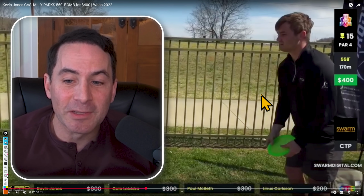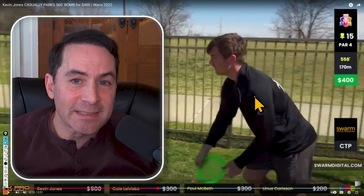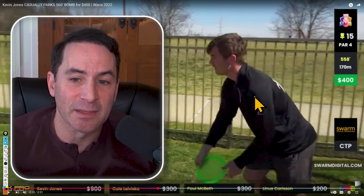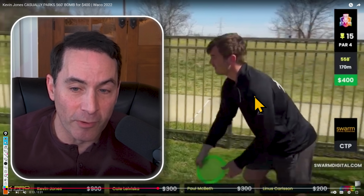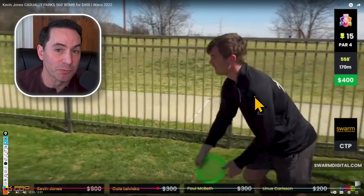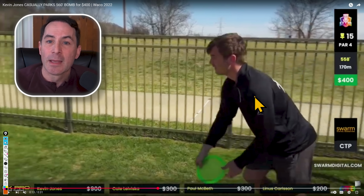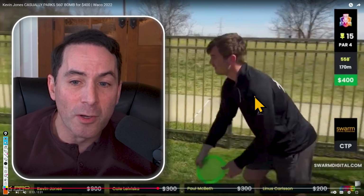All right, so here's Kevin lining up his shot. And you see right away, this is a huge part of force production that I've talked about. It's intention, it's intensity and athleticism. Kevin Jones looks like he's taking off to run a sprinting race rather than throwing a golf disc. When Sebastian is really unleashing on a disc, he looks like he's revved up and active. It looks like he's athletic and ready to do something strong and forceful. He's not upright and tentative. He's not plodding. Kevin Jones is leaning forward here with hunger and intention.